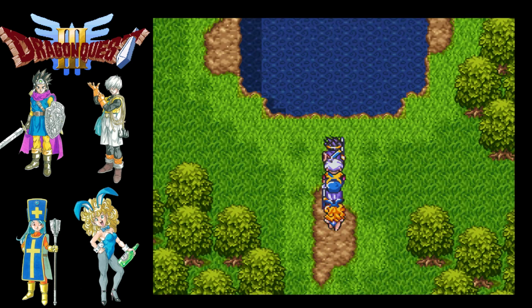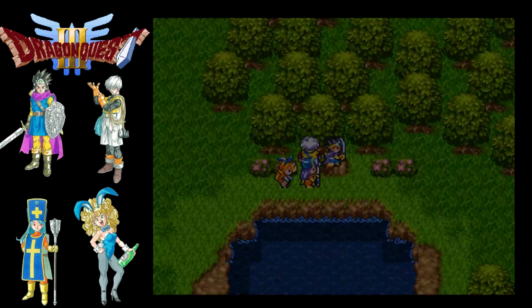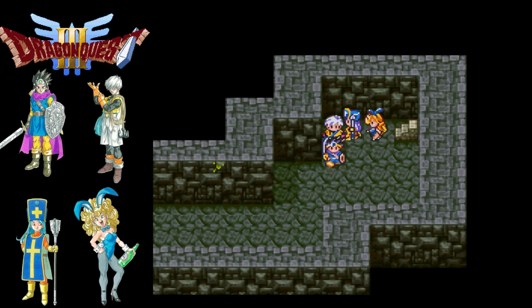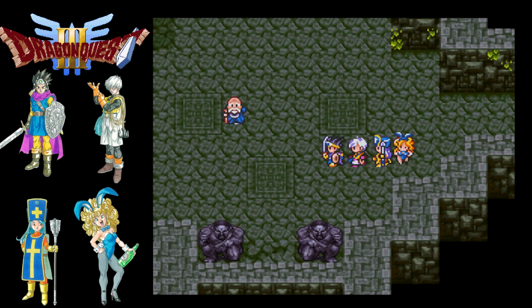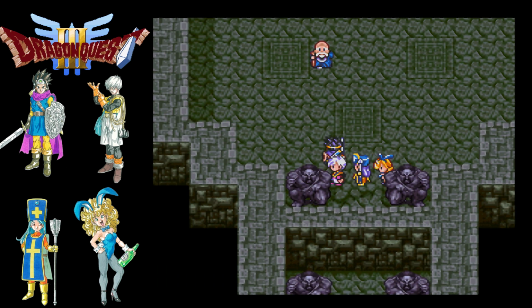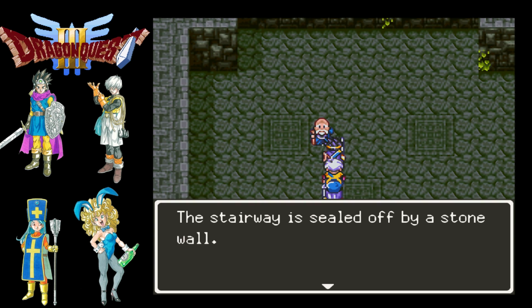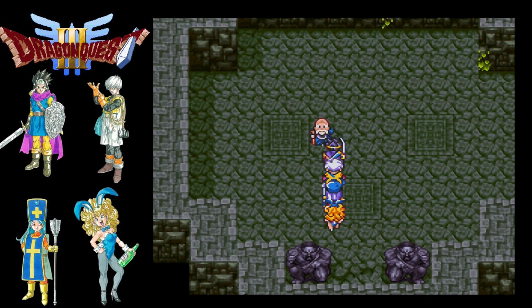Anyway, let's go visit this random lake in the woods. Get the magical... Well, there's a staircase back here. Let's go check this out. Statues. The stairway is sealed off by a stone wall. The magic ball could destroy the wall, though.